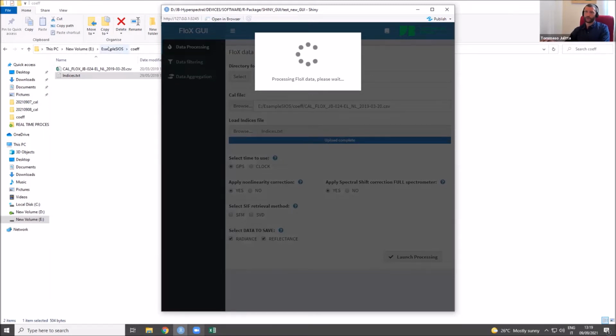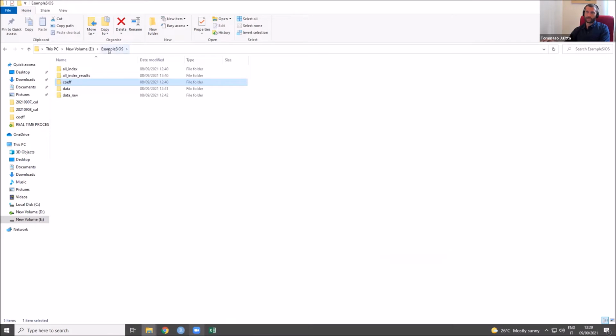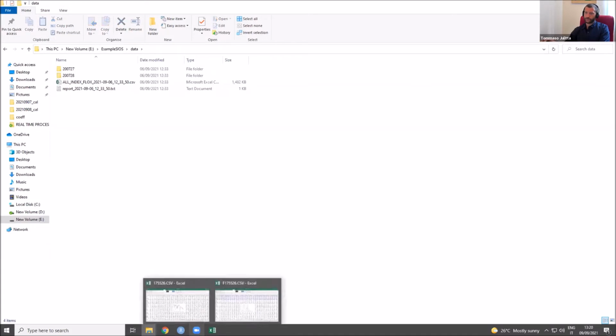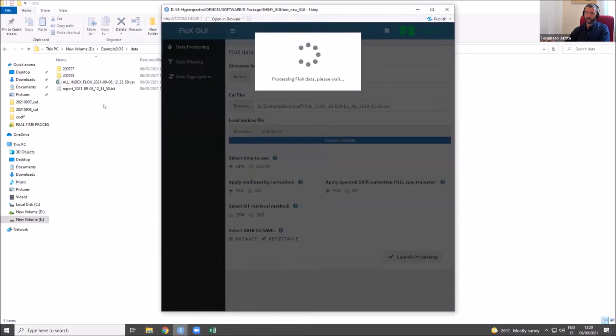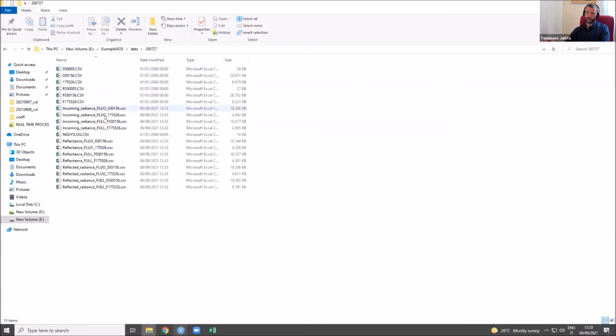In this case, I can launch the processing, and it can take a while, depending on the data you ingest. In this case, consider that since the instrument was running for many hours, because in Svalbard it was turning on really early in the morning and switching off at late evening, we have approximately 1,400 measurements per day. So here it is still processing, but this is something I was already processing yesterday.